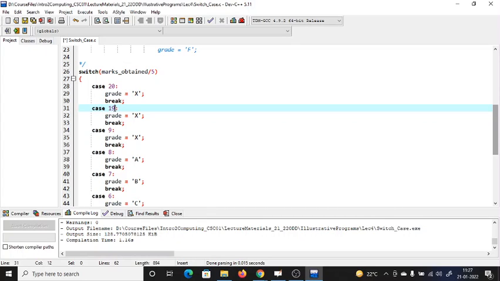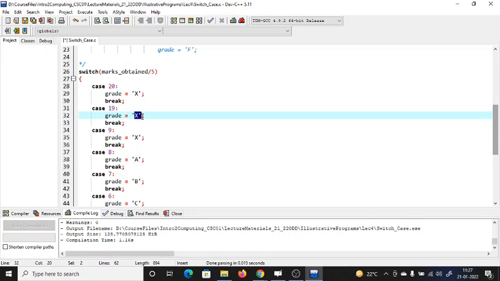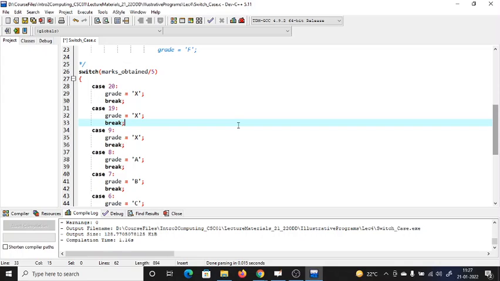Like 20, 19 and 18, three case labels will assign grade X. Then 17 and 16, both of them will assign A. Now we have only one case label per grade, except X, but in that case we will have two case labels for every grade, and for X three case labels.